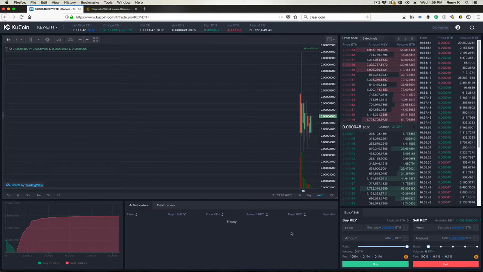But, you know, obviously you don't have to send the Ethereum from Binance. You could send it from Coinbase. You don't have to send Ethereum. You could use Bitcoin, but Bitcoin is slow and expensive to send. Litecoin could be a better option if you have Litecoin. So, yep, that pretty much sums it up.